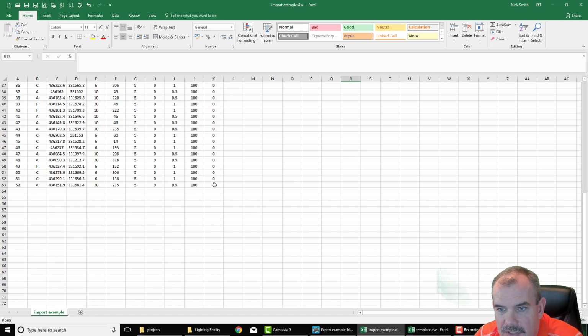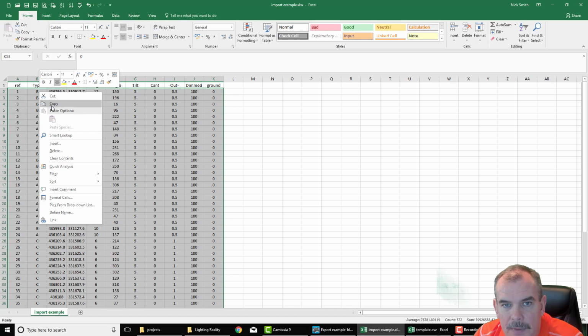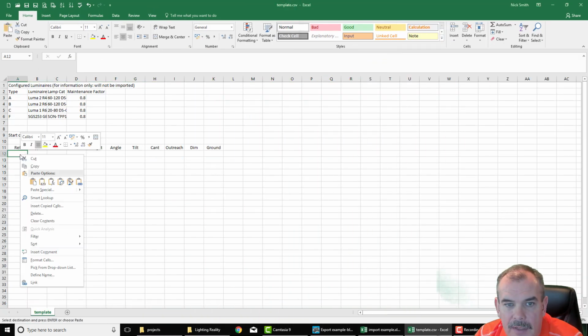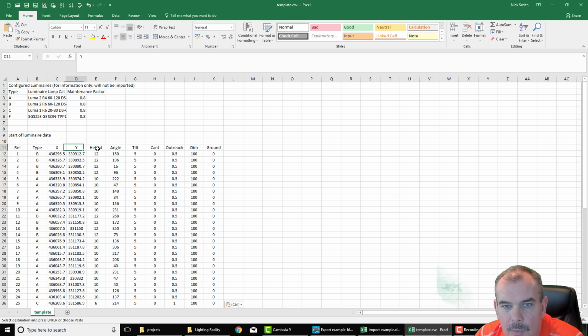I've got a small project here with 52 columns in, and we can at this point include all of these particular fittings, these columns. So I'm just going to copy that, and then move that out of the way, and then I'm going to go over here and paste that in. So you can see how the column headers each tell you what the values should be.